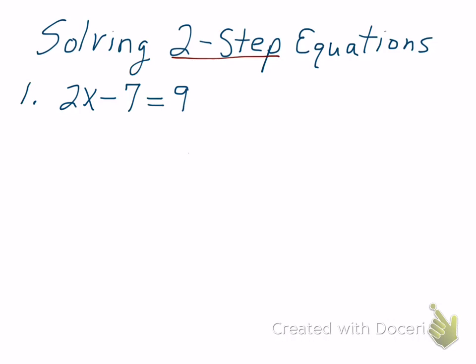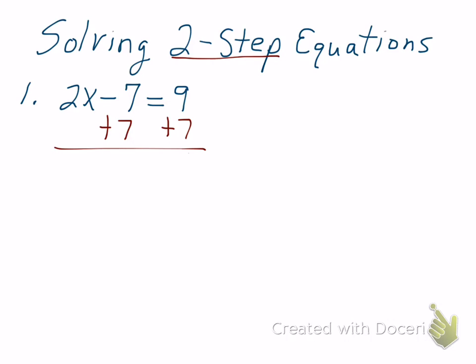So the question is, what do we do first? Do we divide the left side by 2, or each side by 2, or do we add 7 on each side first? Well, notice if I divided the left side by 2, I have to divide the whole side by 2. And of course, whatever I do to one side, I have to do to the other side. So that makes things look more complicated. Let's try dealing with the 7 first. So what if we add 7 to both sides?